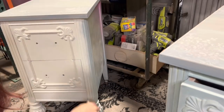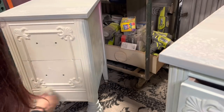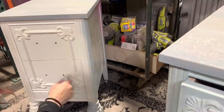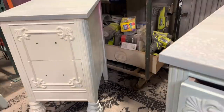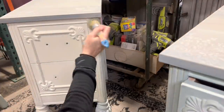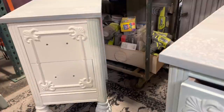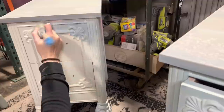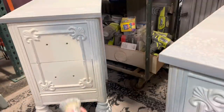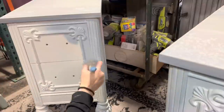And then the same thing goes for the front. I'm just adding that base layer down. And then I'm using the other piece for reference. So we're gonna speed through this because it's the exact same process. I'm just laying this color down, blending the other colors into it, into each other, and kind of not making it too matchy-matchy with the first one, but, you know, getting the colors close so that you're happy when you look at them together in a room on either side of a bed.